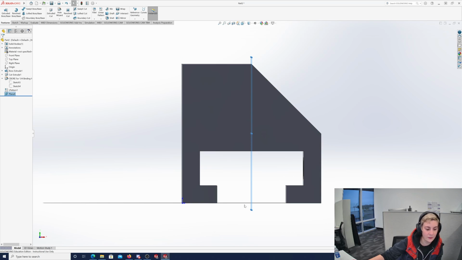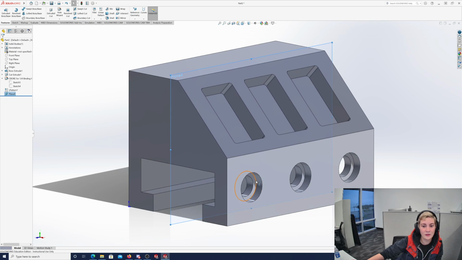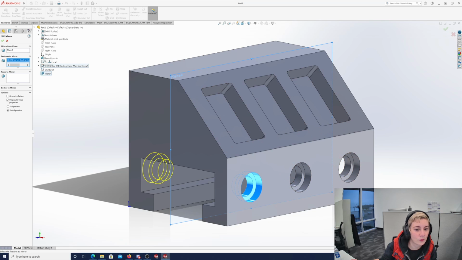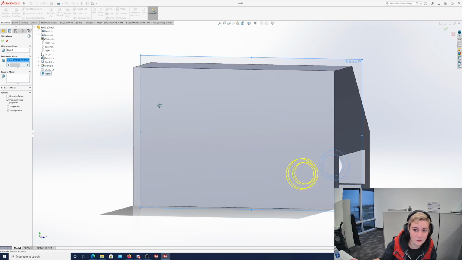Now we have a plane in the middle there. And then we can use that plane to mirror these counterbore holes. So they'll be mirrored around this plane, so they'll show up on the back of that part there. So we're going to go to mirror. Where's mirror? There's mirror. So the mirror plane is plane 4, that one we just created. For the features to mirror, again, we're going to go to this drop down over here on the left, and we're going to click that counterbore, and it should show up on the back here.